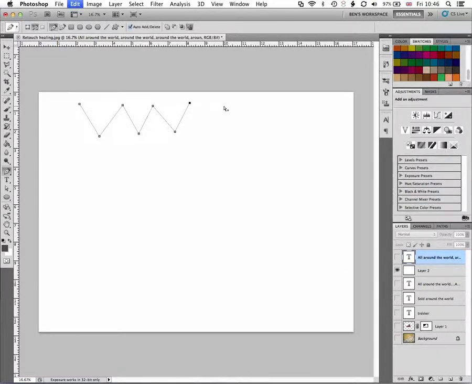We can type on that path if we want to, but I'm going to create a curved path, and the way that I do that is by clicking and holding. As I hold out, I set the angle that my line is going to flow out to the next line. So if I draw this almost 45-degree angle here, and then draw another 45-degree angle here, you can see that my path is coming out from here down, and then I could do another here, and my path will kind of follow that shape.